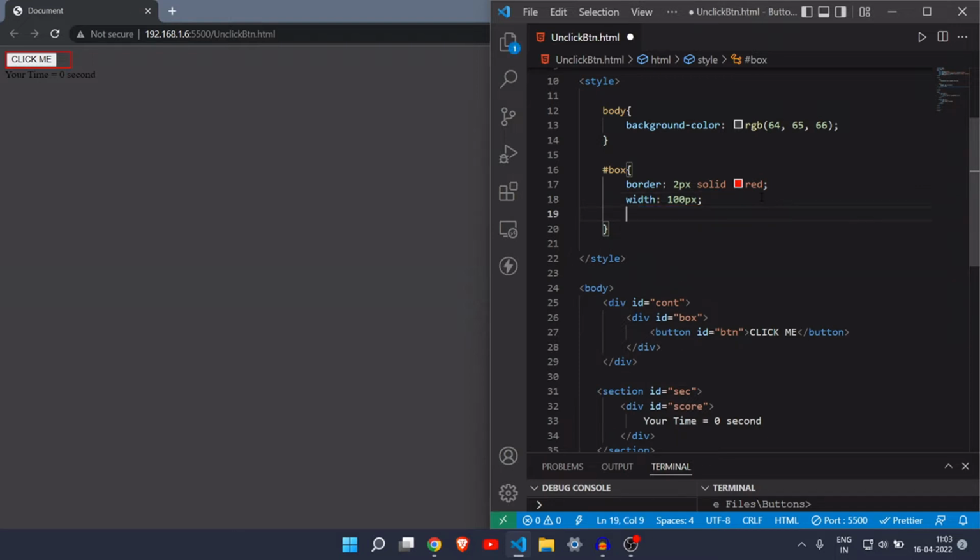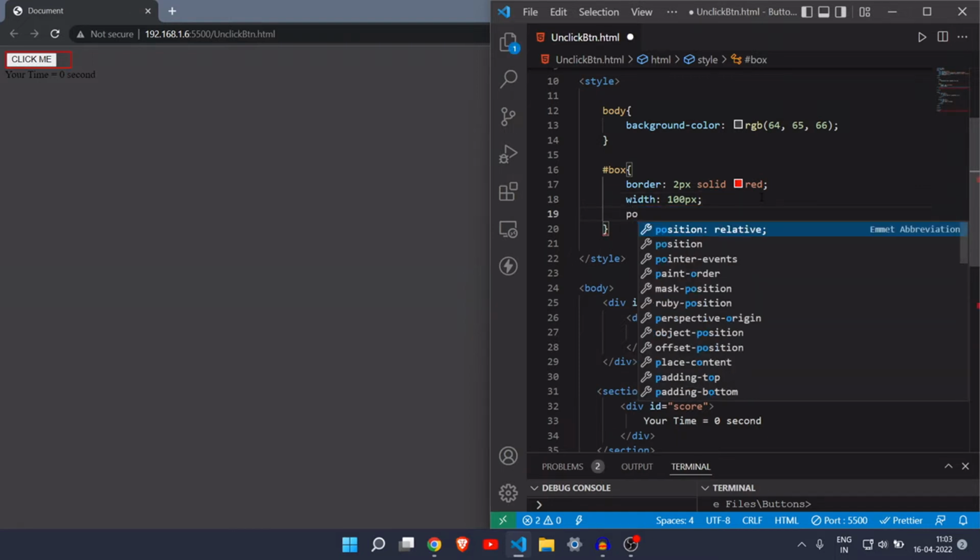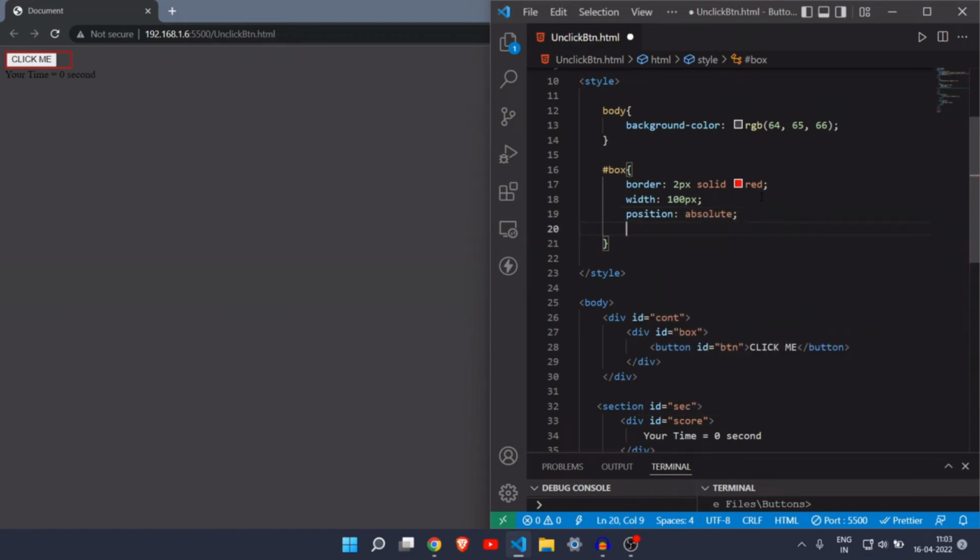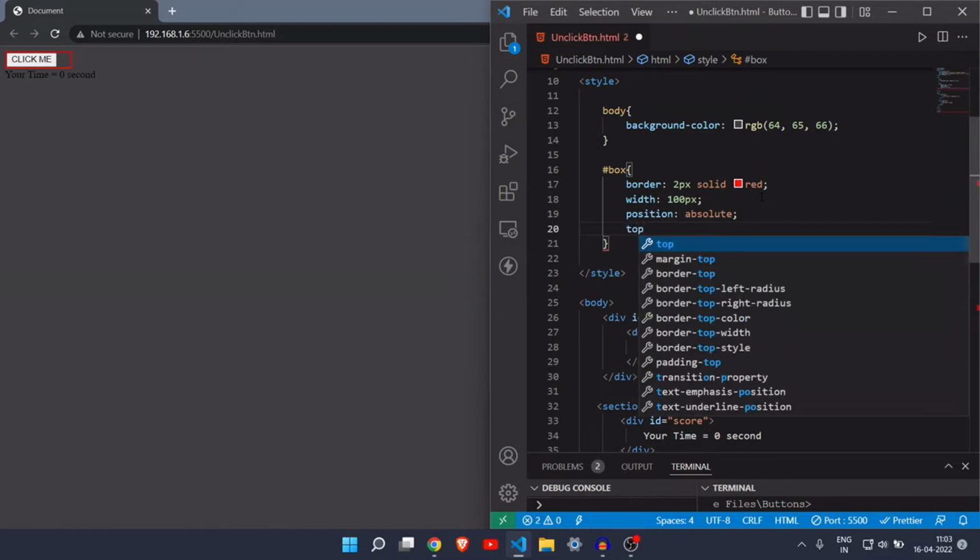Now let's do the position absolute, so that we can change the position in our JavaScript code. So now let's make this button in center.